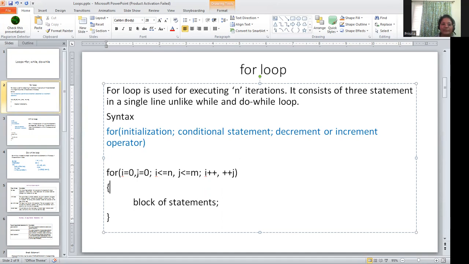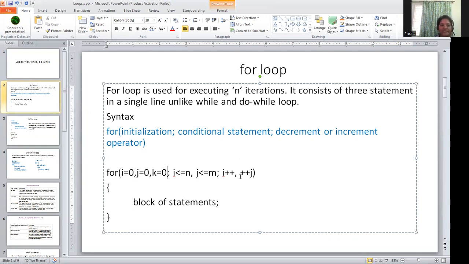Suppose you are doing some matrix problem. In such cases, you will be using i equal to 0, j equal to 0. In certain problems, you also come across k equal to 0. Whenever you come across such a statement, do not think the syntax is wrong. The syntax is correct.